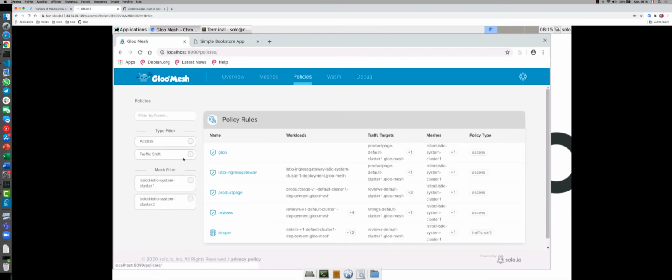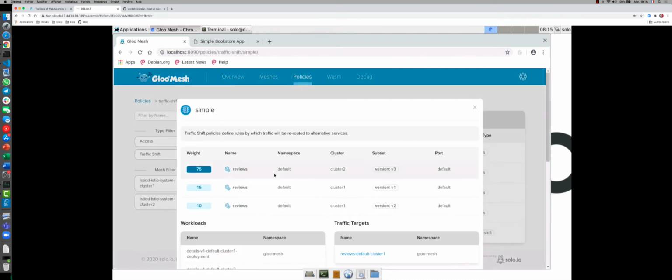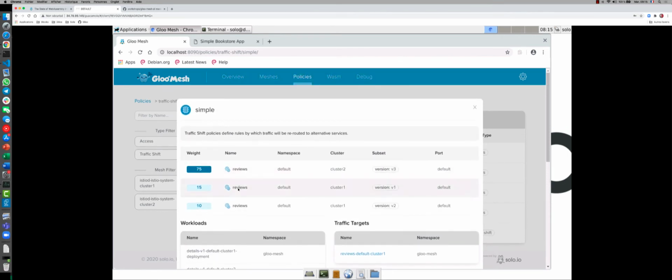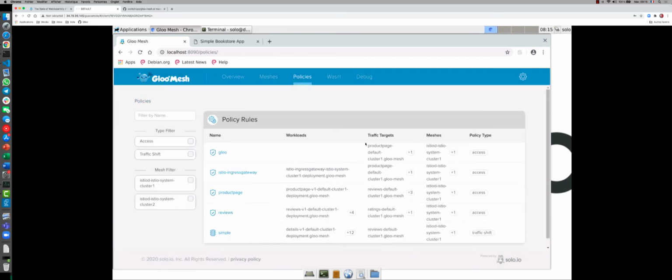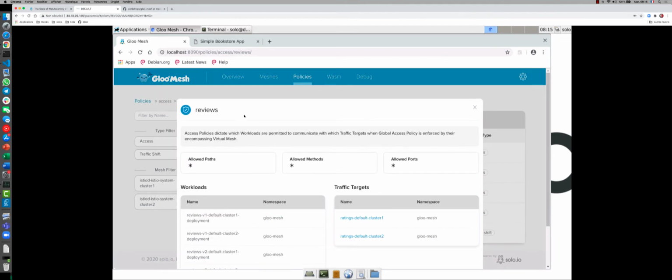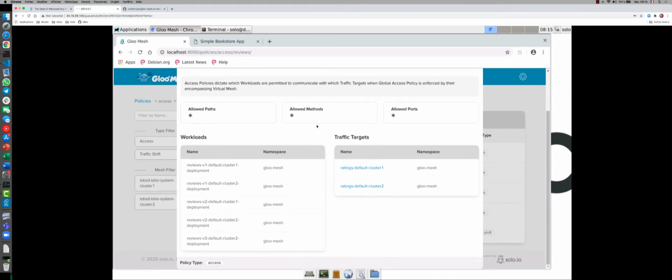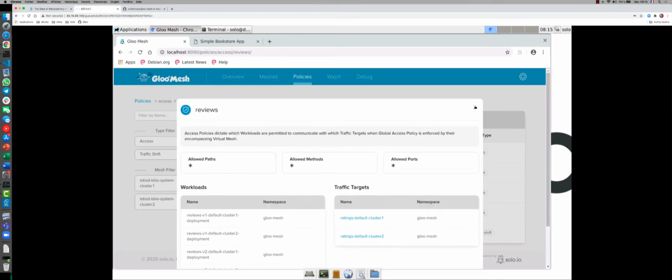Then you can go there, you can see the policy you just created, and you can see the workloads that are impacted by your policy. I won't go through all the details, obviously, but we also have this notion of access policy where we define which service is allowed to talk to which service, and then when the policy is created, you can go through the nice dashboard that comes with Gloo Mesh Enterprise, and you can see what are the current workloads running in your cluster that are impacted by your policy. So again, it was really a quick overview of traffic policy and access policy so that you get the context.